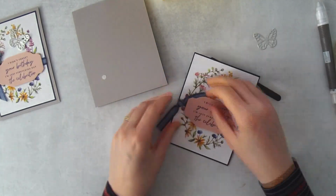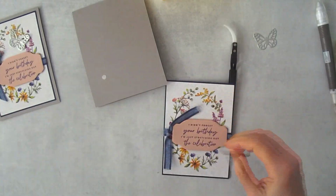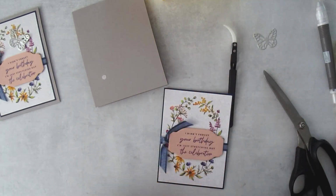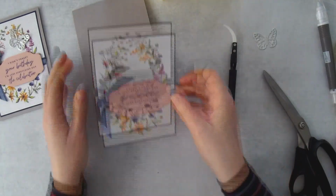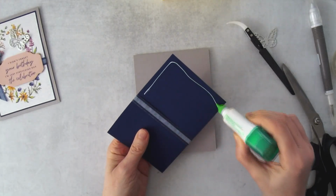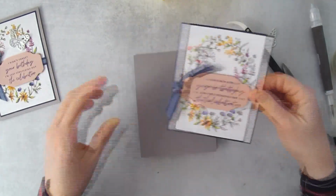Okay. And then pick these ribbon pieces up and grab my scissors and just angle cut the ends. So I think 13 inches of ribbon is about perfect for tying this. Okay, now that I've got this ribbon tied around and this label on here, I'm just going to grab some glue and put this on the back. This is again going to be centered.